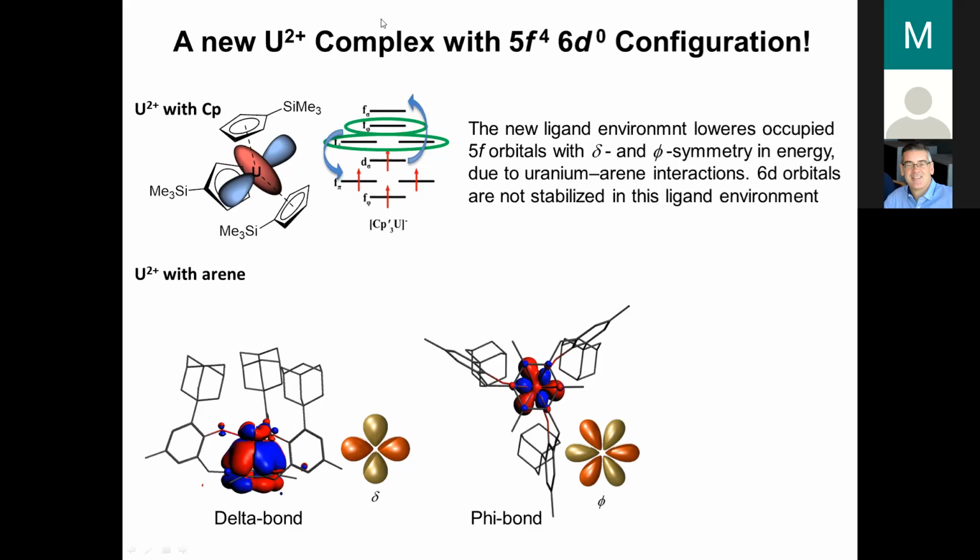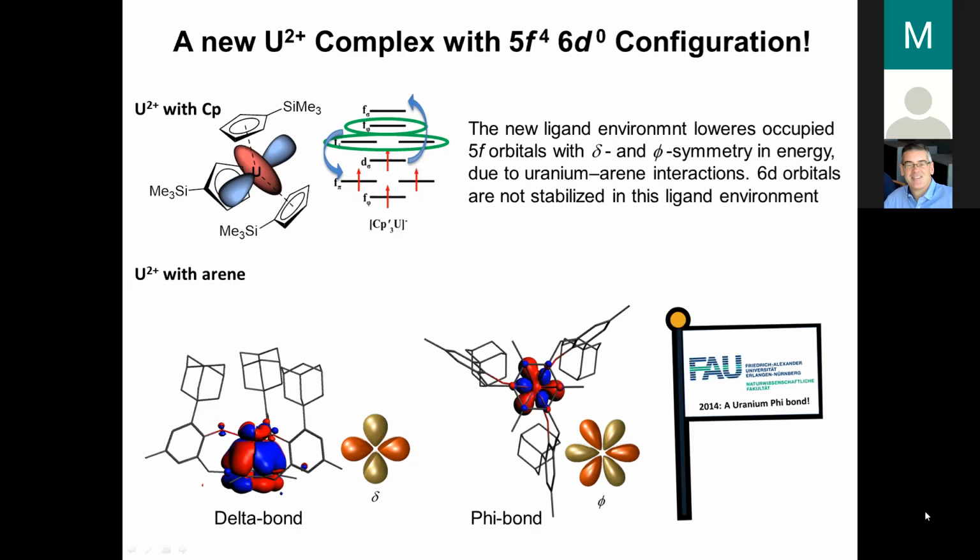How common are phi bonds just in general? They're not common at all. That's the entire point. I mean, there's not much known about it. We'll see another example of phi bonds with actinide towards the end of this slide deck, but I'm not aware that there's like more than a handful published so far. So these are very rare. So every example that we get helps us to better understand how we can make these and what these introduce in electronic structure and reactivity to a molecule. That's why we were so excited, because they are so rare.